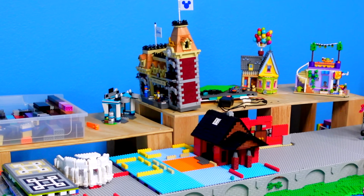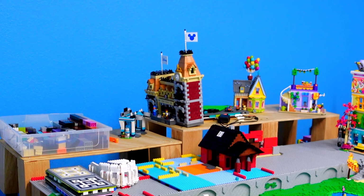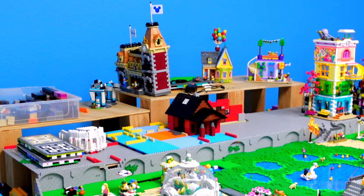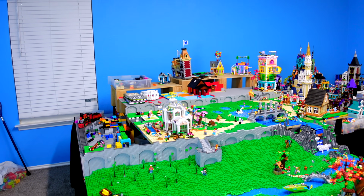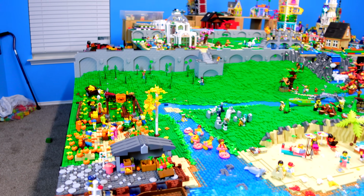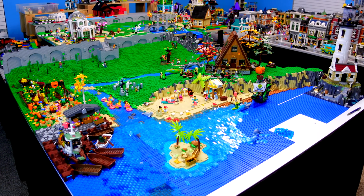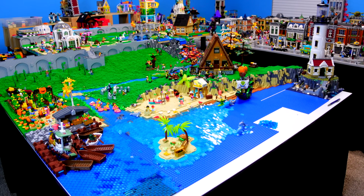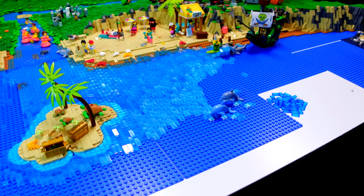And once those two layers in the back of the city are starting to shape up, once we have some more builds there, I think it's going to be really nice. Stay tuned though with the city updates, because I think we're going to try to do a winter village back there this year, but don't hold me to it. We'll see if it actually happens. But overall in the Lego City, I'm really happy with how things are shaping up. This whole front area is finally starting to look a little bit better, even though the ocean is not yet done. Hopefully we can place another order soon to finish that off.